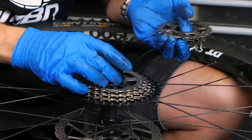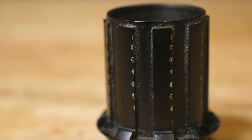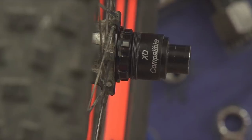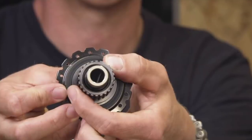So, in a sentence, what is micro spline? It's technically the third style of free hub body available — the part of the hub that a cassette sits on. The original ones are available in various speeds to suit different size and range cassettes, but the spines are quite wide and made of a softer material. Then SRAM came out with their own XD driver system, which enabled a tiny 10-tooth sprocket, since previously the smallest you could get was an 11. Shimano's micro spline goes back to splines but makes them smaller with deeper splines and a different interface, still using a lock ring but allowing that smaller 10-tooth.